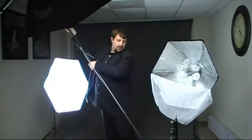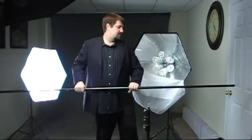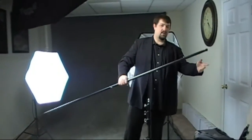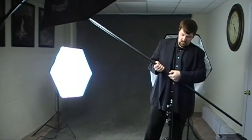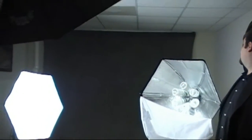But you can see this pole is much longer than will even fit in my studio. We call the studio the cave because, you know, it's tiny. But yeah, that'll do 12-foot backgrounds, and most backgrounds are only 9-foot. This one I have here is only 9-foot, so we got an extra 3 feet we don't even need.